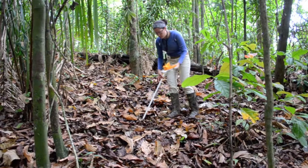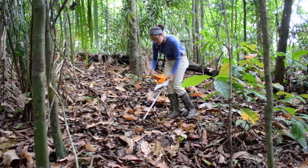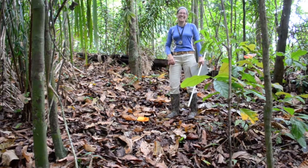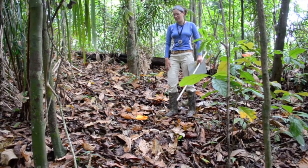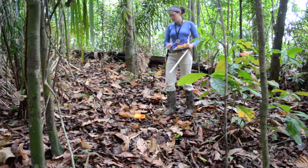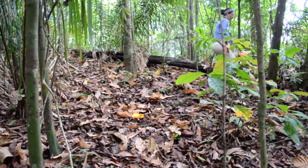This is where I'm going to collect a sample, and it's important that the samples be collected from random locations. If I decided that one spot looks really nice, it wouldn't be an accurate measurement of the quantity of leaf litter on the ground — it would be influenced by my decision. That's why I pre-select random locations. So here's the first one, and now I'll measure off another one.